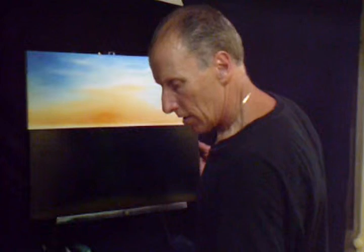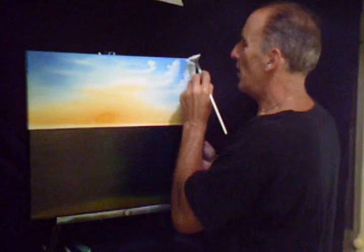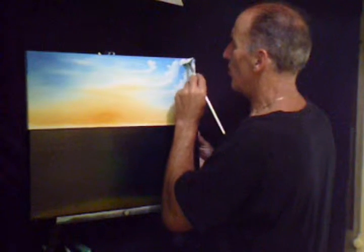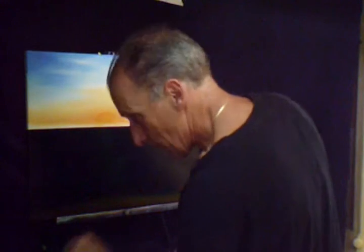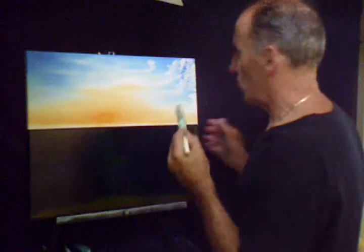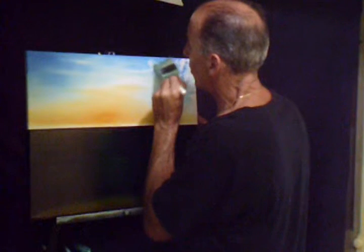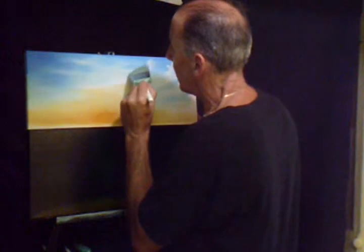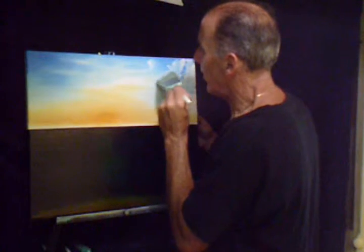When it looks like you might have enough clouds, and it's your world, I could probably keep putting them in. Maybe I'm going to put one right in here, since I said I wanted a lot of fluffy, big clouds, because we're going to come back in and blend the bottom, leave the top edge alone. I'm going to use this blender brush here, right in the corner. Just taking a corner, circular motion, blending, not touching that top. Not yet, anyways.